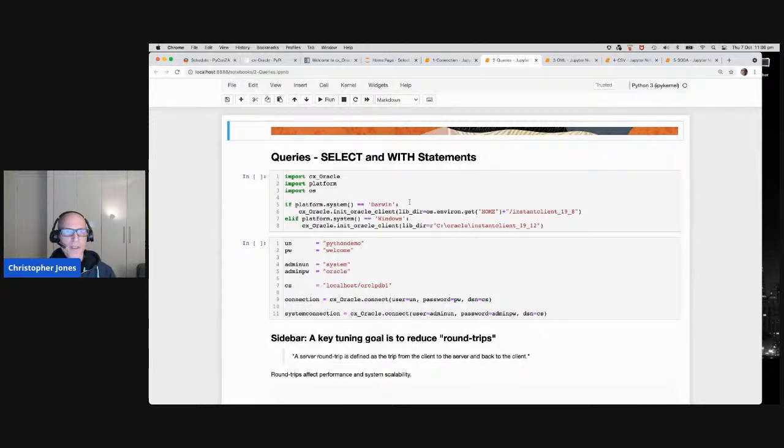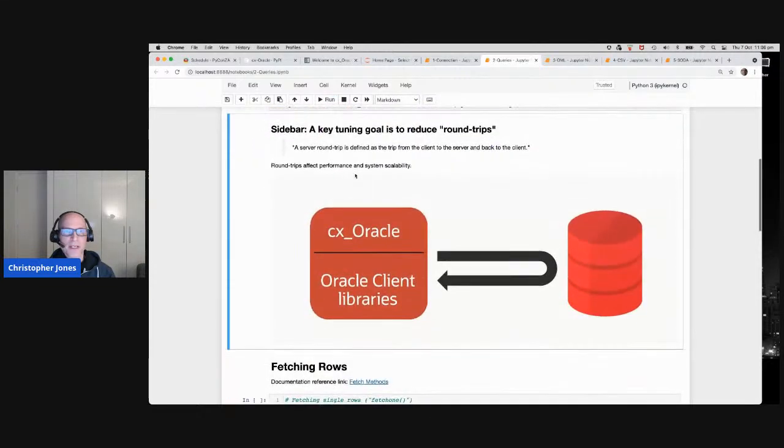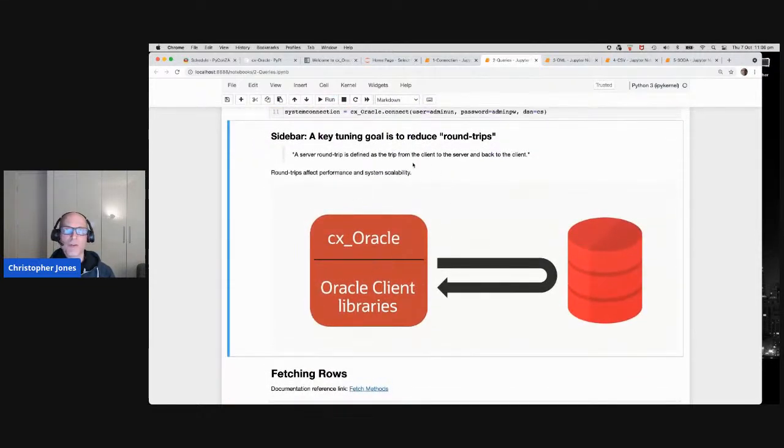So running on quickly, because I've spent a little bit of time on that, queries in Oracle land, we tend to really say query, and we mean SELECT and WITH statements, not just any SQL statement. Let me just run through those things to set up the passwords, etc. And the key takeaway here that we have throughout all of Oracle design is reducing the round trips. Those round trips come from the Oracle client libraries to the database and back again, and that impacts scalability. The database has to wake up, there are interrupts, it has to do processing, and send messages back. So we really want to reduce the number, and we'll see that again and again.